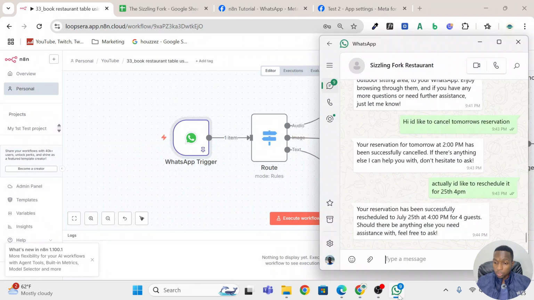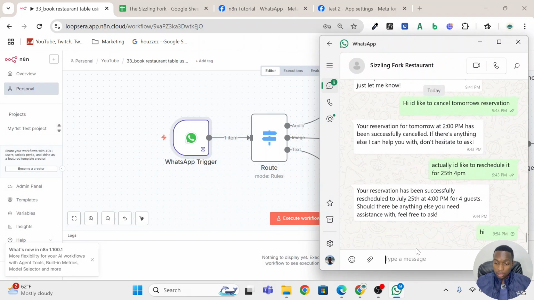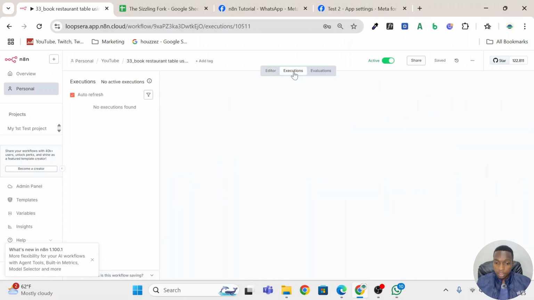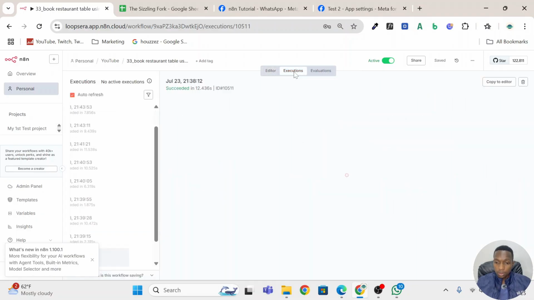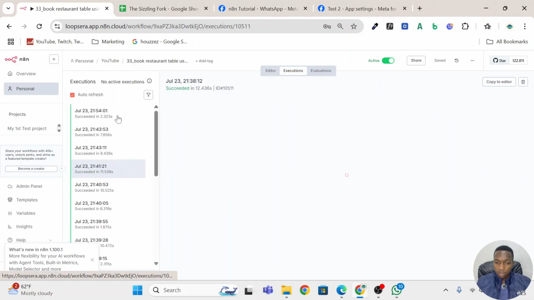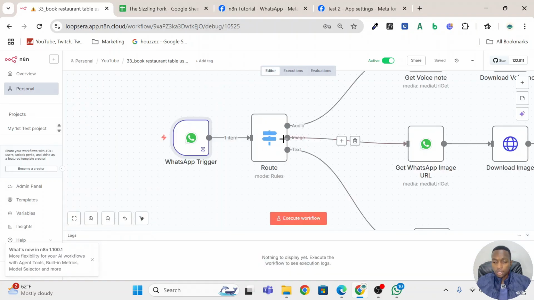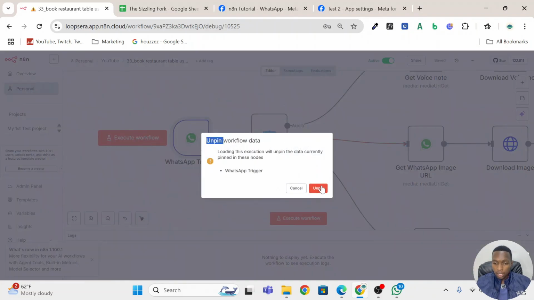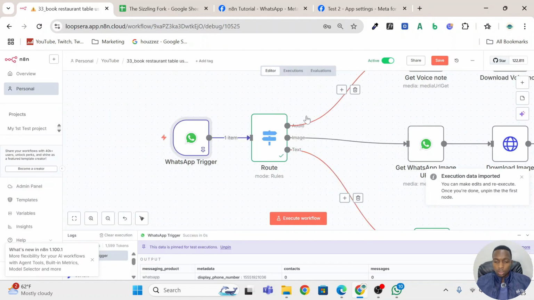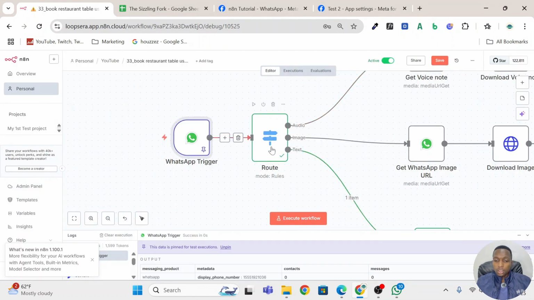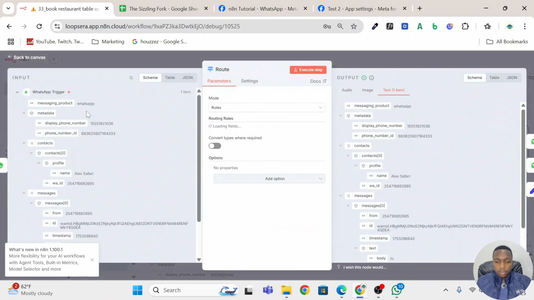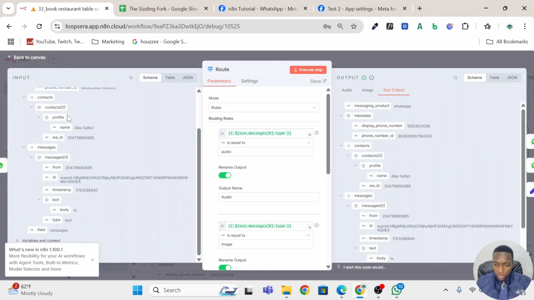So you'll go to your WhatsApp, test it, and look at the past runs. This is the past run. I'll copy this to editor, and I'll pin the data there, and that's how we get our data. So we can continue building this.